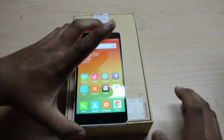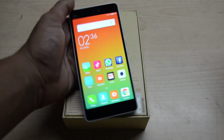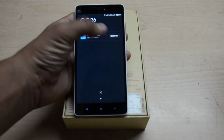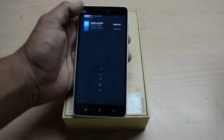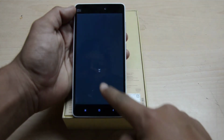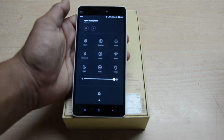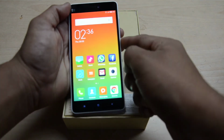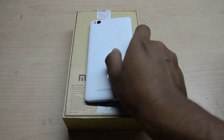Let's just pull the notification bar for a second and show how the phone drops some frames and lags a little bit sometimes. Opening the notification panel takes a considerable amount of lag while pulling it down. You see that there's a lag in it. You don't find a lag in any other MI phone I have used. Not even the Redmi phones have such kind of lag that I can see in the mi4i. The phone has some considerable lag, compromising the price point that Xiaomi has set for it.